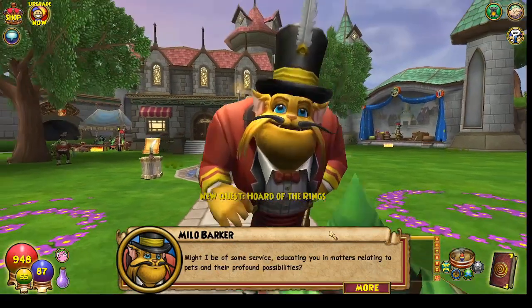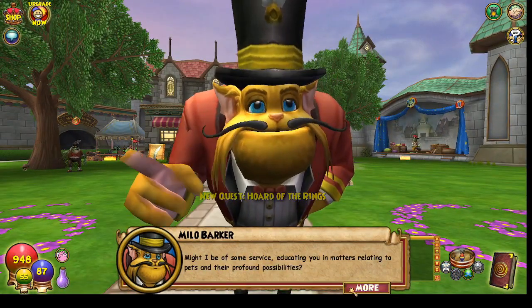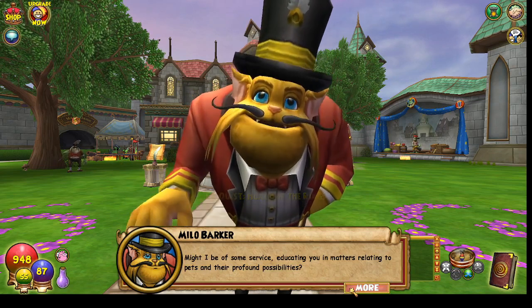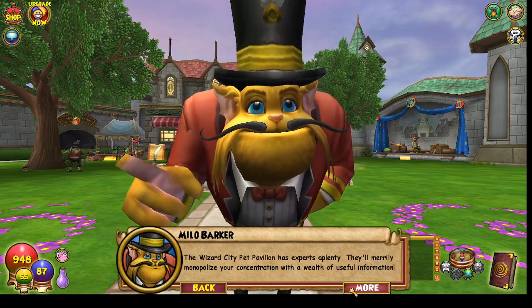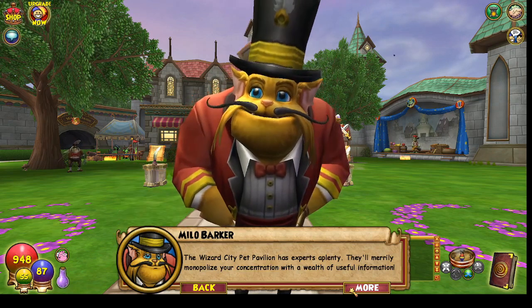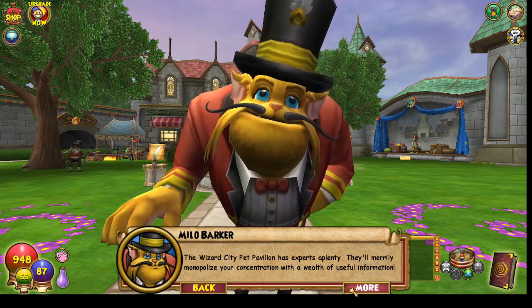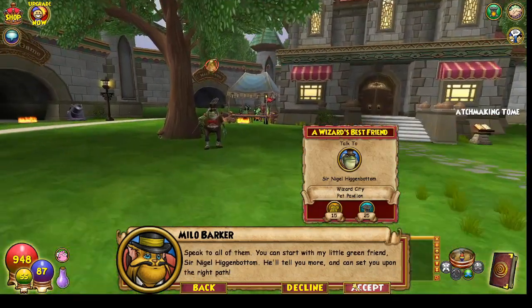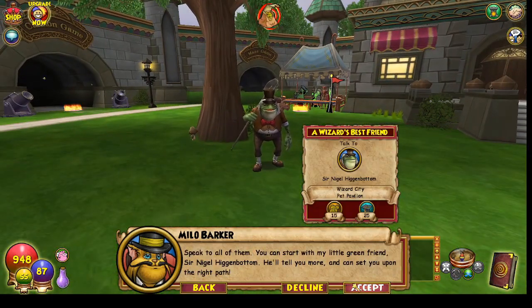Might I be of some service, educating you in matters relating to pets and their profound possibilities? The Wizard City Pet Pavilion has experts aplenty. They'll merrily monopolize your concentration with a wealth of useful information. Speak to all of them. You can start with my little green friend, Sir Nigel Higginbottom. He'll tell you more and set you upon the right path.